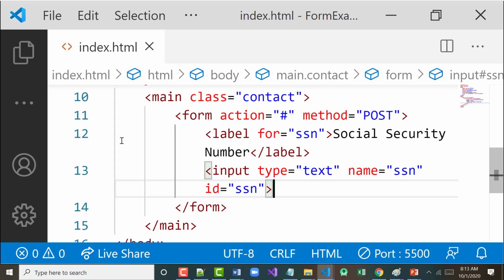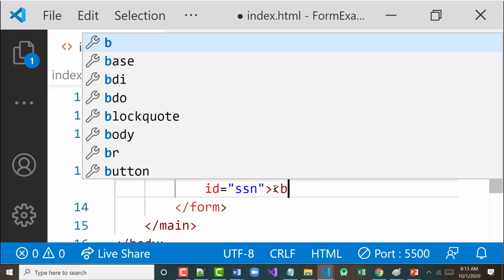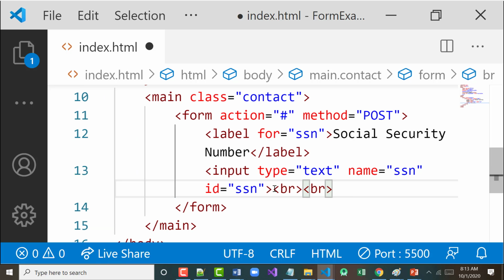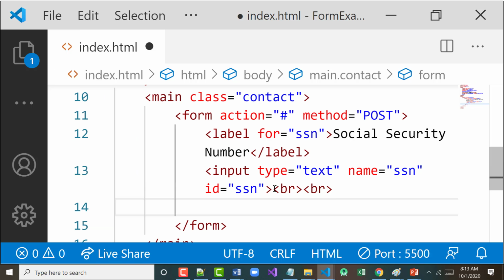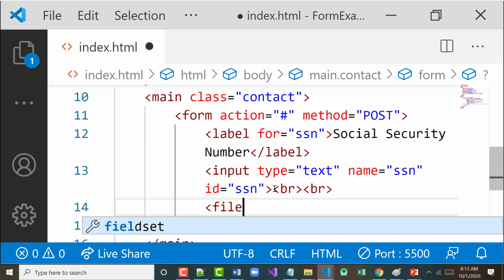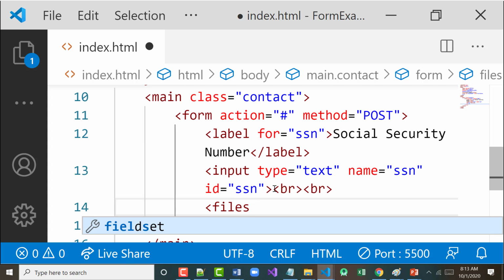All right. Next, what we're going to do, and you know, I could have done it at the beginning, but I just decided to break it up a little bit, is sometimes, maybe you've seen this, that when you look at a form, sometimes it's got like little boxes around certain fields. And those boxes on form fields are called a field set. So I'm going to put a field set in here. Again, I'm not doing a whole heck of a lot in here, but just so I've got it, I'm putting in a couple line breaks. All right, now I'm going to come in and I'm going to say fieldset. Okay, so I'm going to set up a fieldset.